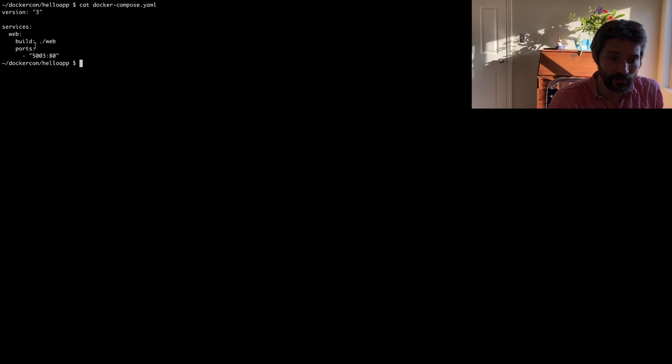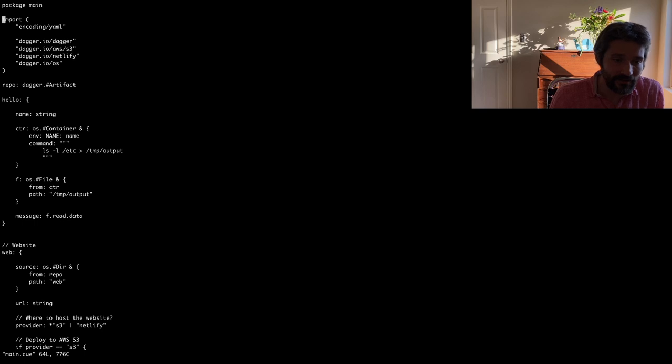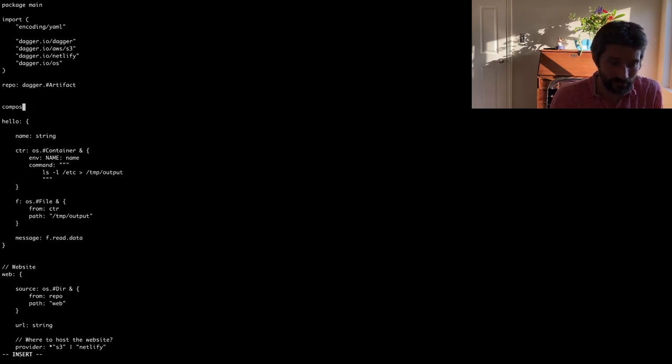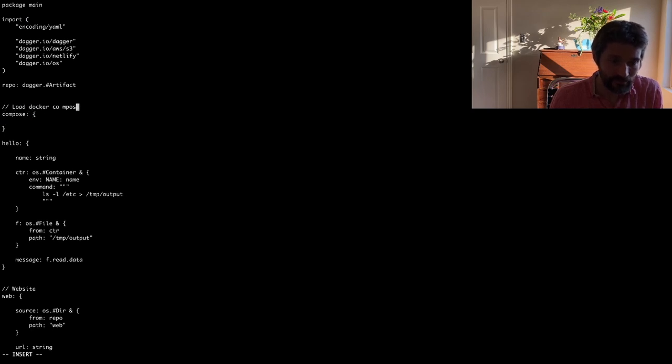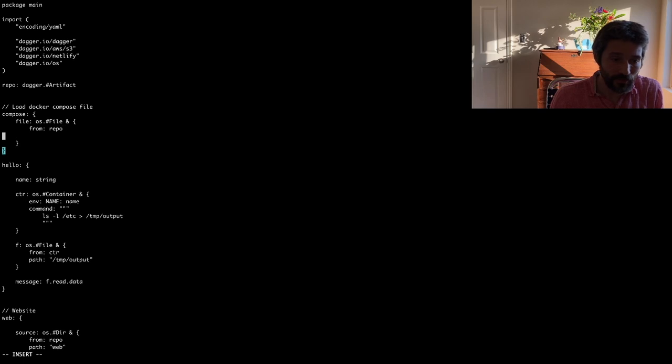Okay, one more. What if we added support for the Docker Compose file in the plan? There's information in there. For example, my Docker Compose file knows how to build this container. I could specify it separately in my Dagger plan, but why duplicate information? I want to make it so that if I change my Compose file, then the Dagger app is also going to work. So let's see. Let's add a Compose section. Let's load the file. That's just a file loaded from our repository, app-path.compose.yaml. And you know what? Let's make that overridable. So if I want, I can change the path.